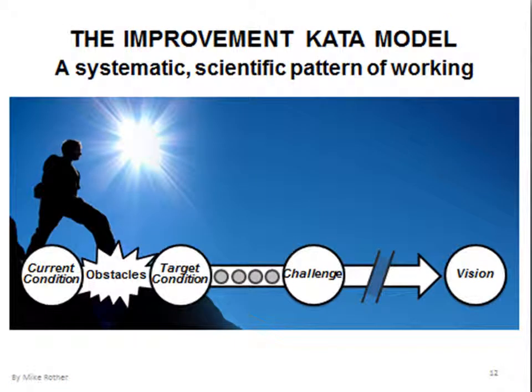When you start to think that way and practice the improvement kata, a systematic scientific pattern of working on improvement starts to emerge. Instead of having a pain and wanting to make the pain go away, or a fire to put out, we start looking at improvement work as an evolution from current to the next target by removing obstacles, then the next target after that, and eventually we start achieving challenges. The more challenges we achieve, the closer we move towards our vision of what ideal looks like. This type of mindset can be developed as you practice the improvement kata. However, it takes a while, and if you are doing improvement work on your own in isolation, you can give up before you ever develop this mindset.